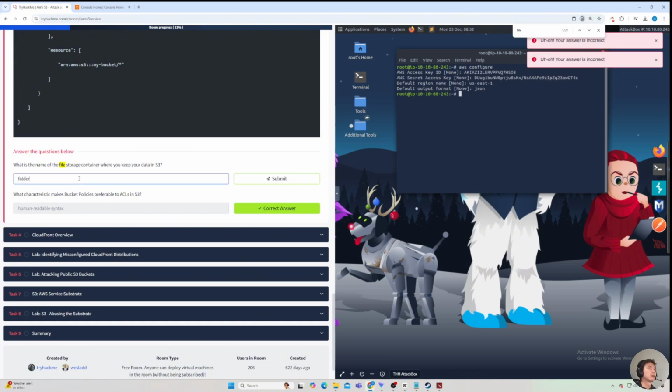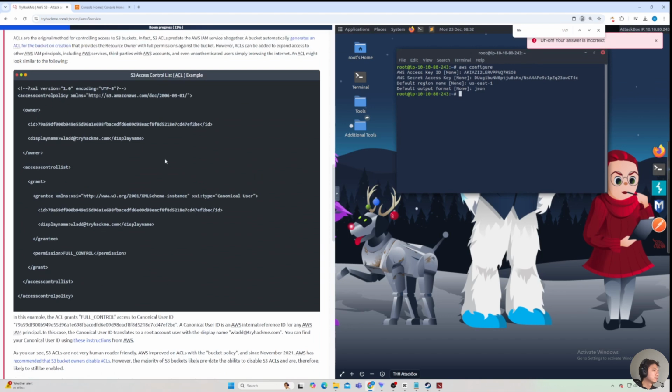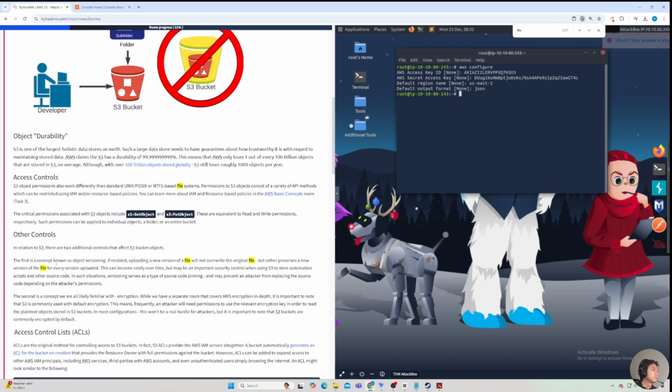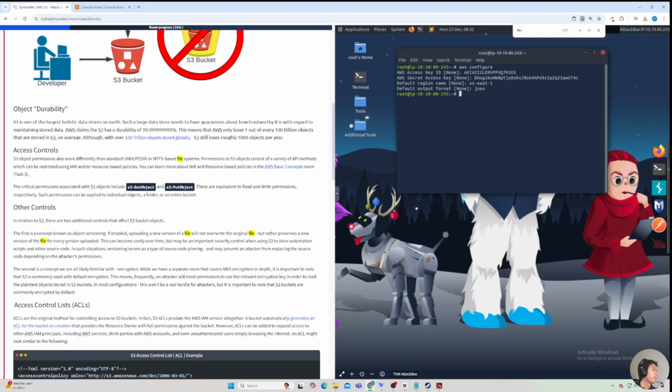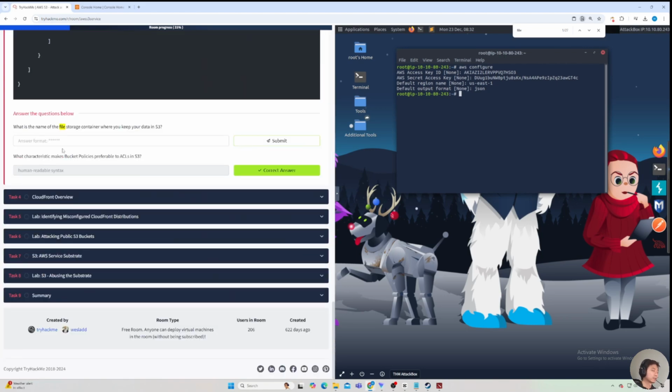What is the name of the file storage container? Bucket. S3 bucket.